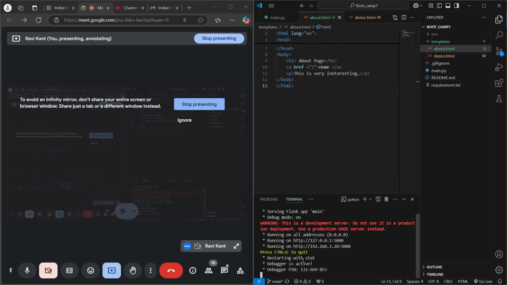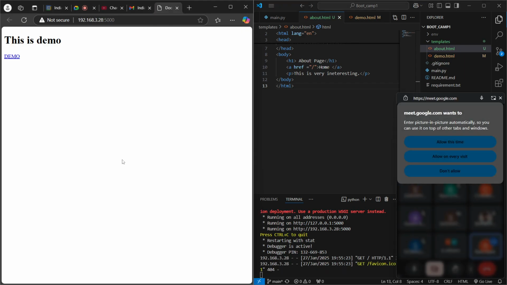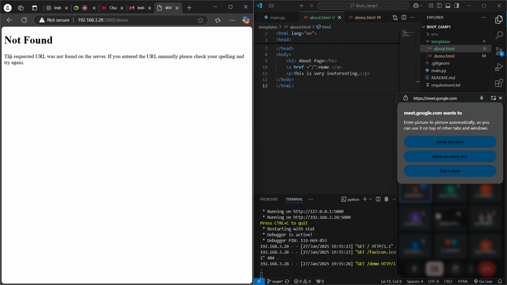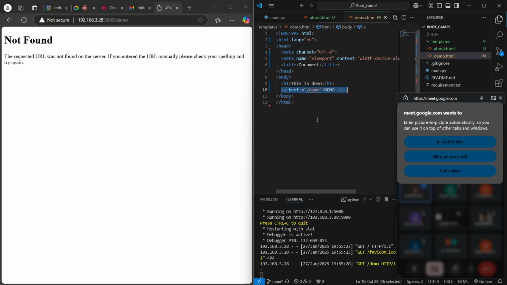Open it. Any one of them is fine. Yeah, click on demo. Not py. Wait, hold on, let me just increase it. Backslash demo.